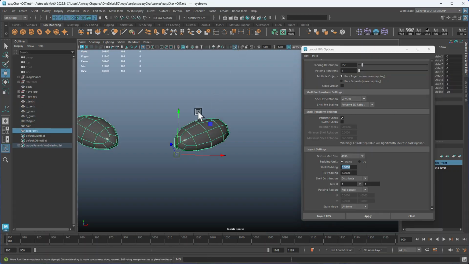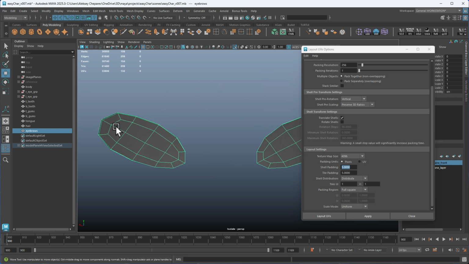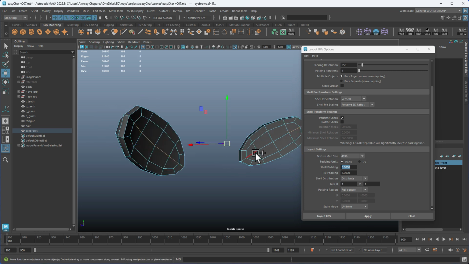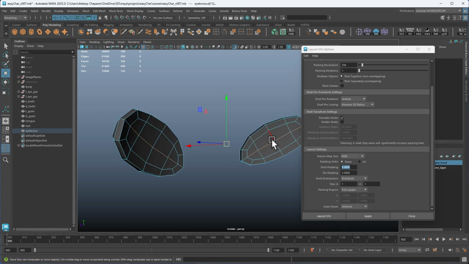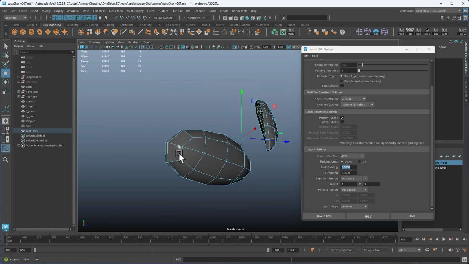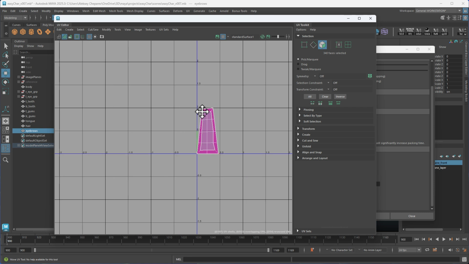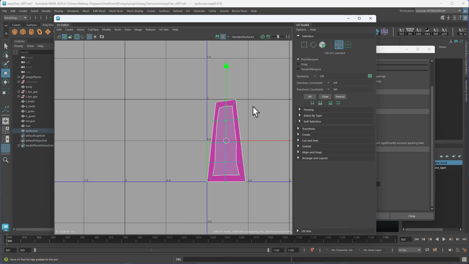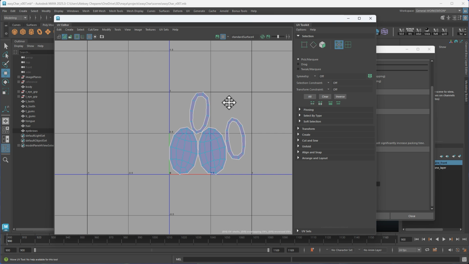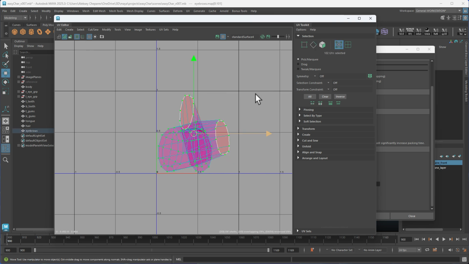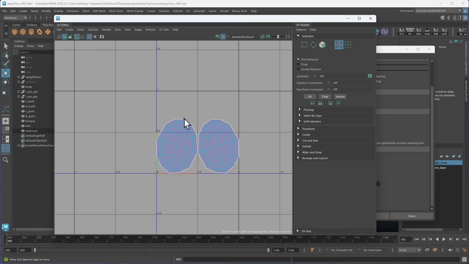I'm going to click isolate select. And we have this extra geo in the middle. You don't need it because we'll never see it. So if you select these edges here, just inside like that, hold control, right click, and click to faces. That will convert our edge selection to faces and just hit delete. The reason I'm doing it this way is you can see we have this much easier thing to work with. And we can just click unfold, select the edges, click sew, and then unfold again, like that. All right, so those are done.